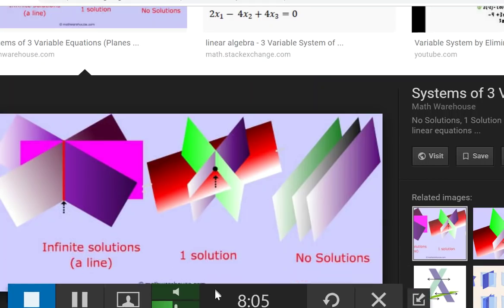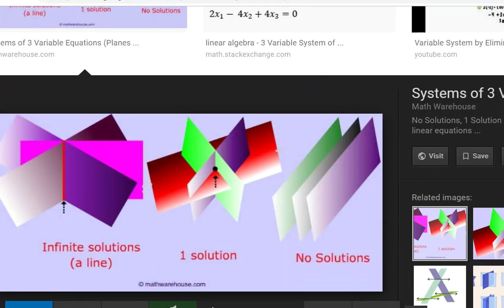So earlier in the video, I talked about how we'll see visually what is going on here. What happens is with x, y, and z, we're talking about three-dimensional planes. So you can see in front of you some images of three-dimensional planes and how they cross. Now, what we're really focusing on is this right here in the middle, where 3 planes intersect and they cross at one individual point. So that's what we're looking for.